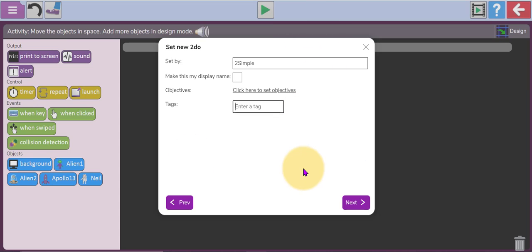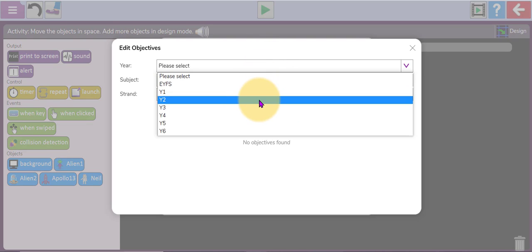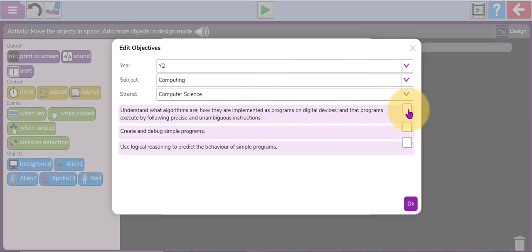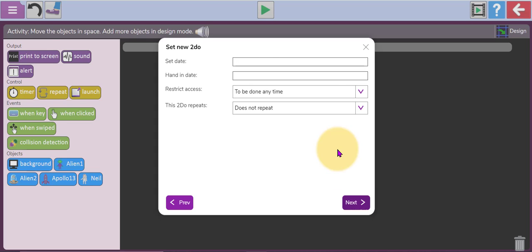As a teacher here on this screen, I can add objectives to this so I can do teacher judgments and assess the work after the children have completed it. Let's add the objectives I need. And if you are referring to our lesson plans in our computing scheme of work, which we'll have a look at in a minute, you will know exactly from the lesson plans which objectives to add. So I'm going to add Year 2, Computing, Computer Science, and it's these 3 objectives that I'm assessing by setting this particular task, this open-ended free code task later on. Let's click next.